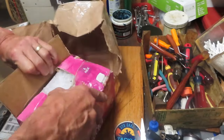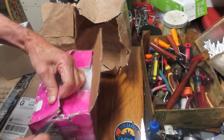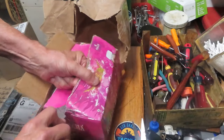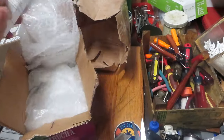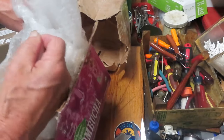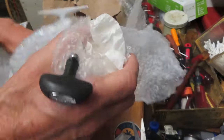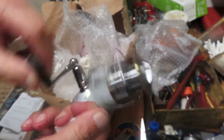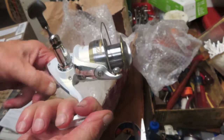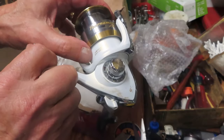I'm thinking this may be a Cabela's reel, but I might be wrong. I get a lot of notes from folks that have some issues, and I kind of sort of remember them, and then I don't. Yeah, I think this is that. I remember having a conversation that he bought a Cabela's reel new. This one's new. And that, well, no matter what you do, this is a Cabela's reel with a Tournament 4000A Daiwa.